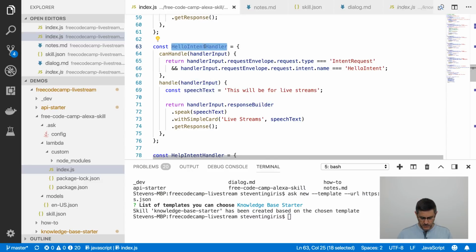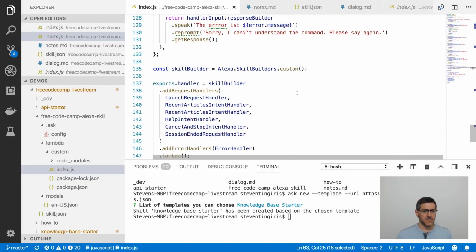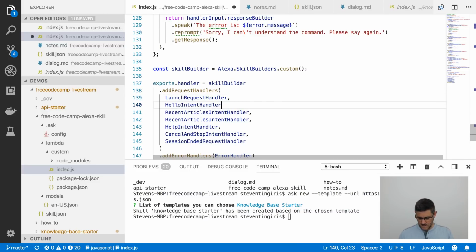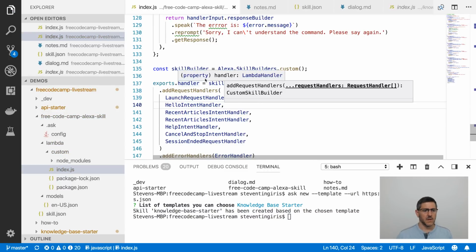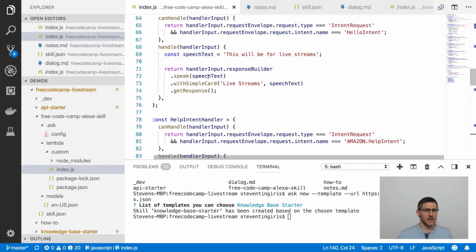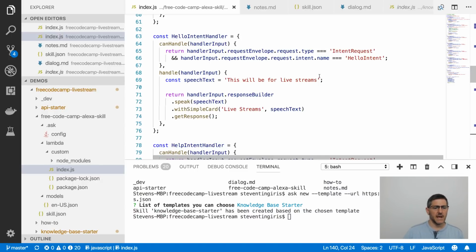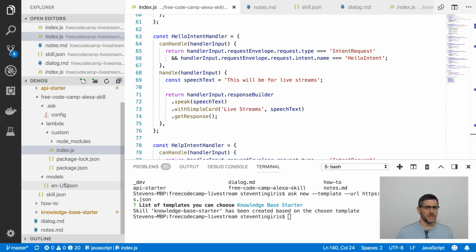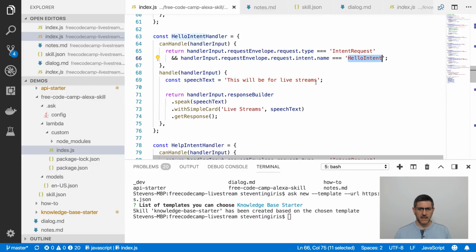And remember, when we add a new handler, we need to register it. So down here, export it. And so there's that. And now, what else do we want to do here? So now what we want to do is set up this intent in our model. And in that intent, let me copy this, we're going to have a slot, and we're going to prompt the person for their name.